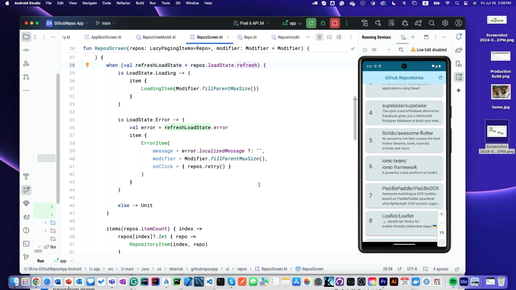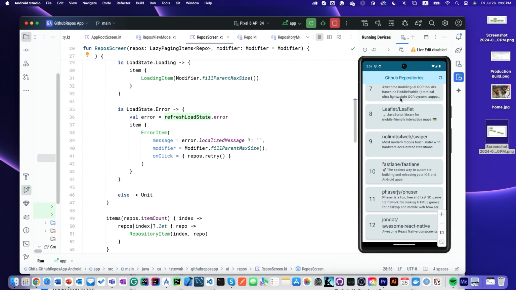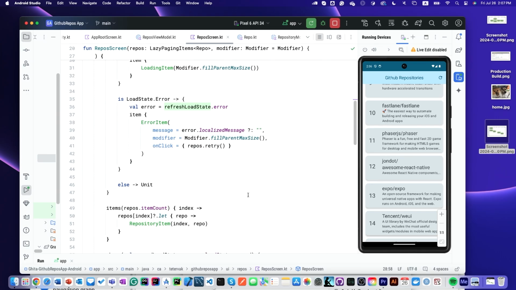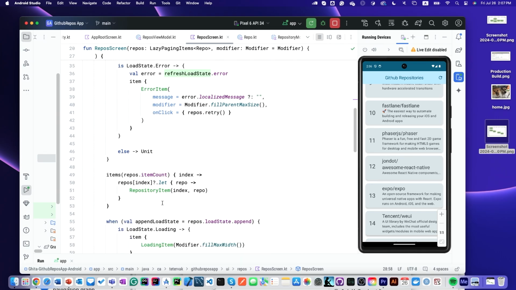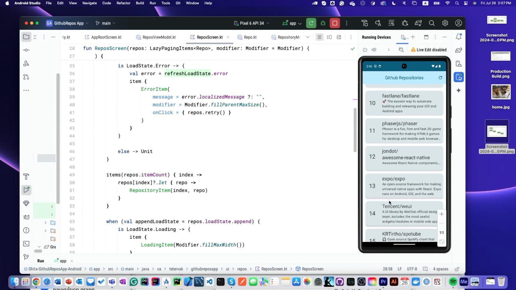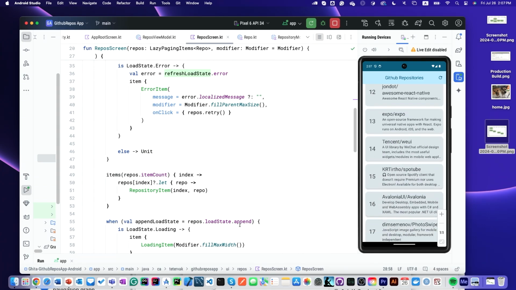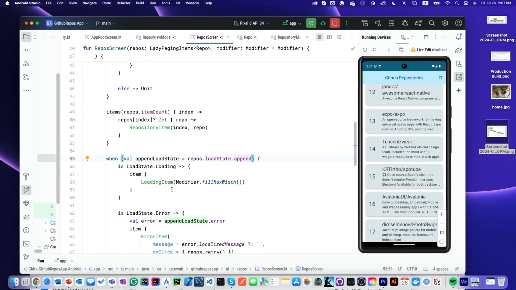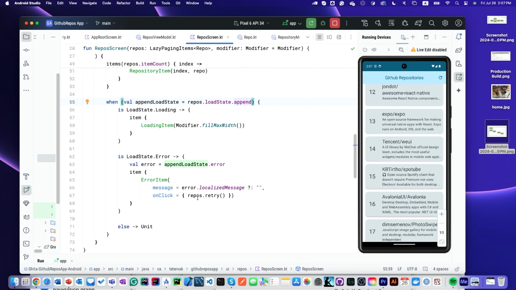Yeah. Okay. Then, during scrolling, an error may also happen because we scroll. And in this case, it will appear at the bottom of the list, which is logical during scrolling, or it cannot scroll. And this would be append state. That can also be loading or error. And the error will be displayed at the bottom in this case. So we can imitate that to see how it works.